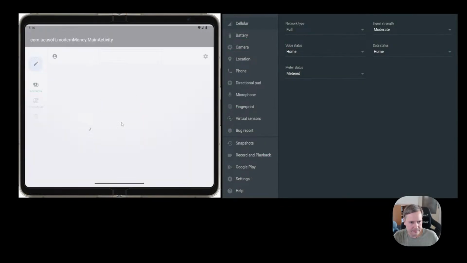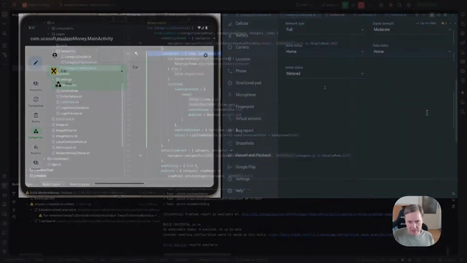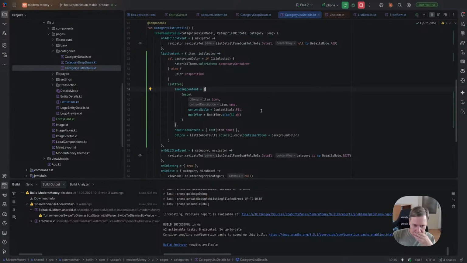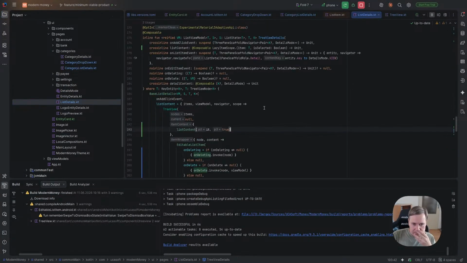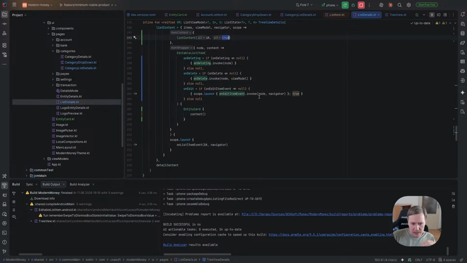So let's switch, go to categories, and yes, it works as expected. When we select, it's selected fully, but because we provided information to our item itself that it's always selected, we already draw it that way. So right now we have to provide the right, correct information inside it. So here we should provide not true, but exactly the selected item.